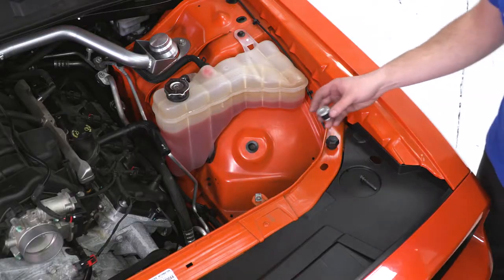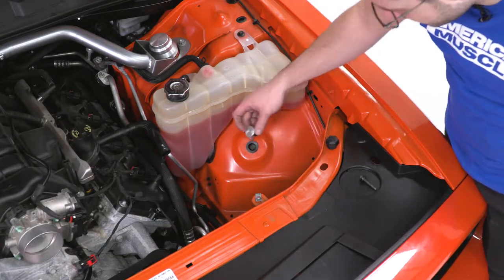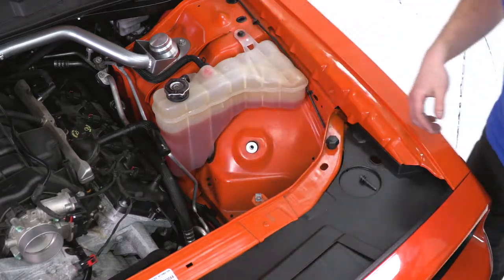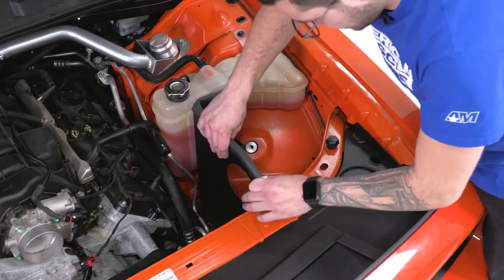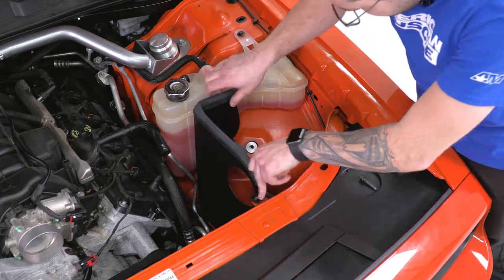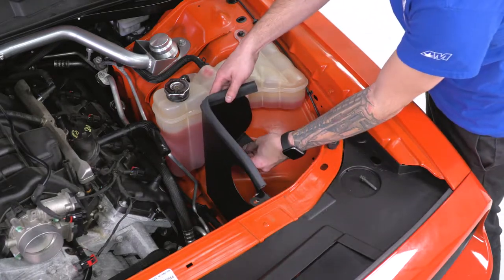All right, first step under the hood is to grab the adapter that's gonna go into the rubber grommet on the inside of your wheel well. Just gonna push that down into place. Grab your heat shield and drop that in next. I'm gonna drop it in from the inside here, connecting that to the factory mounting location and the bracket down low to that grommet we just installed.